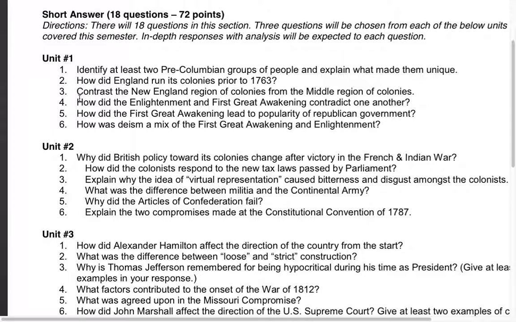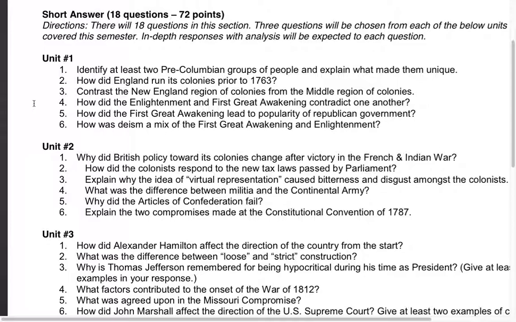Salutary neglect was when Great Britain ignored the Navigation Acts that they had passed in 1751, so several years before, and Great Britain would not enforce it and allow its colonists to trade with people other than themselves and to pay minimal taxes and let them elect their own leaders. But then after 1763, they can't use salutary neglect anymore because they need to force the colonists to pay a substantial amount of taxes to pay for the debt from war, and also they need to send soldiers to make sure those taxes get paid, and they take away rights of representative government as well.